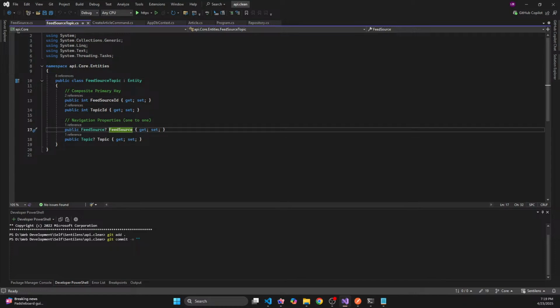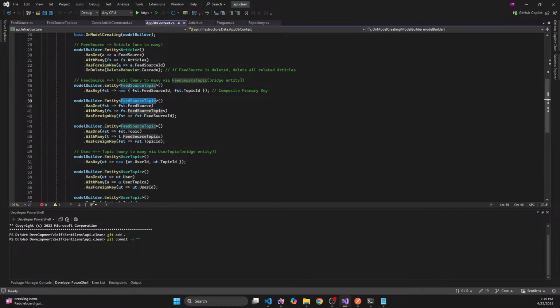That's the navigation property that I set. So it has one feed source, and one to many. It has a one to many relationship.